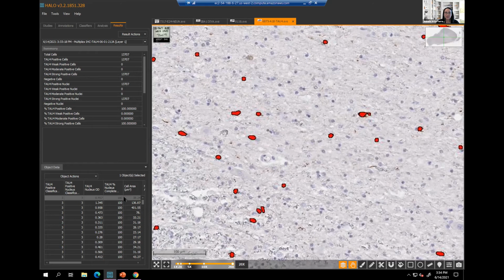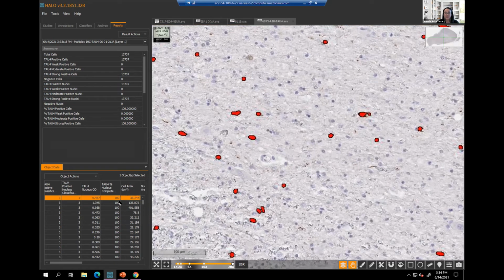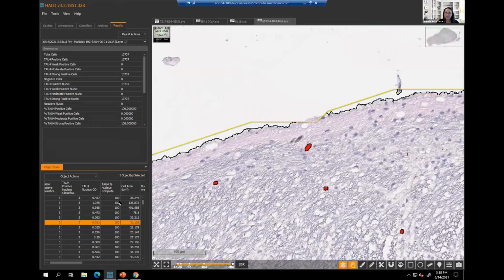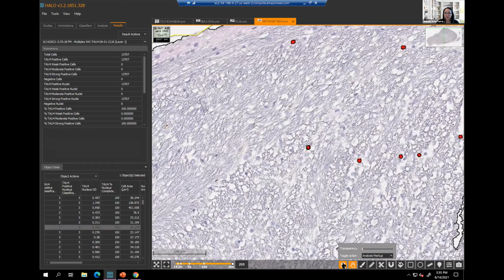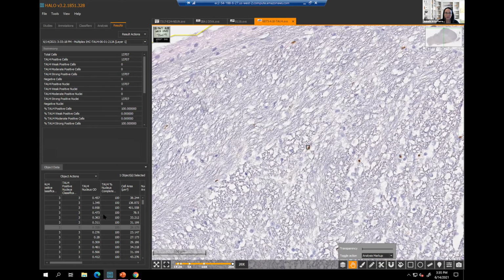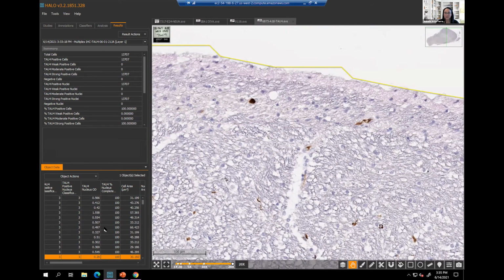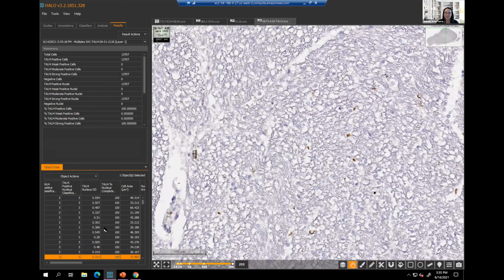So you can see here, if I navigate one by one, it will show me one by one the cells that are marked as positive according to my parameters. So you can get very precise data on a cell by cell basis.